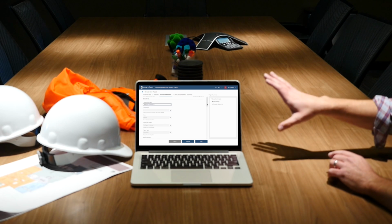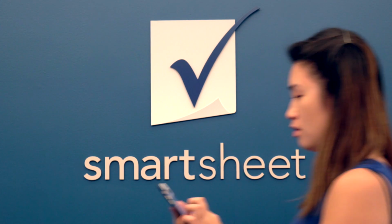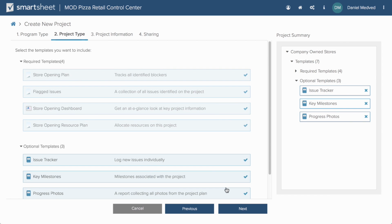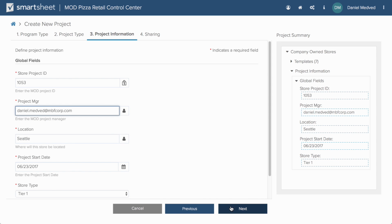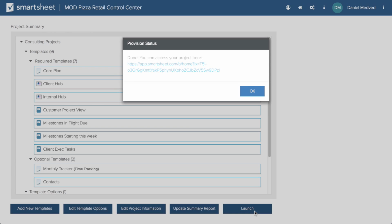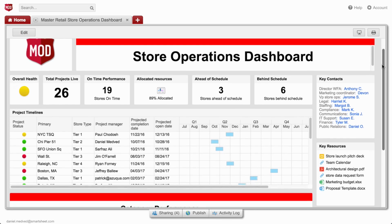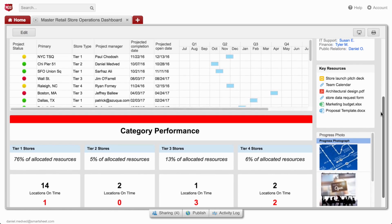Through the evaluation process, we discovered something that was actually already living within our company, and that was Smartsheet. And now we have a whole process where we can go in, we enter the set amount of fields, it's the same for every single store, every single project, and as soon as we click create project, it takes a few seconds, and then we have spun up exactly the project plan that matches every other project plan and all the information and details that we need, and it flows into a sheet where everyone can track everything in one place. And it's a huge time saver.